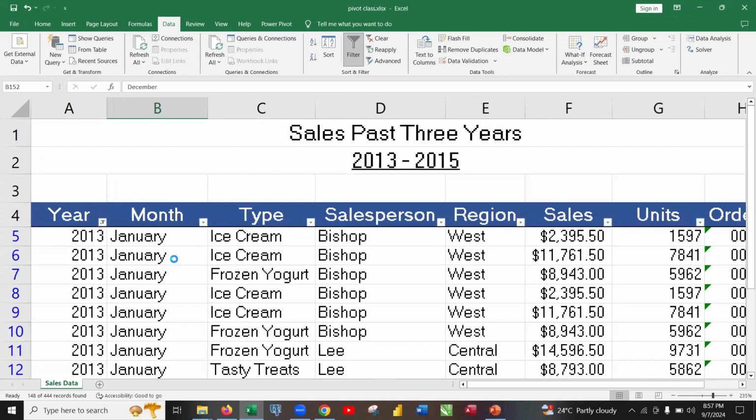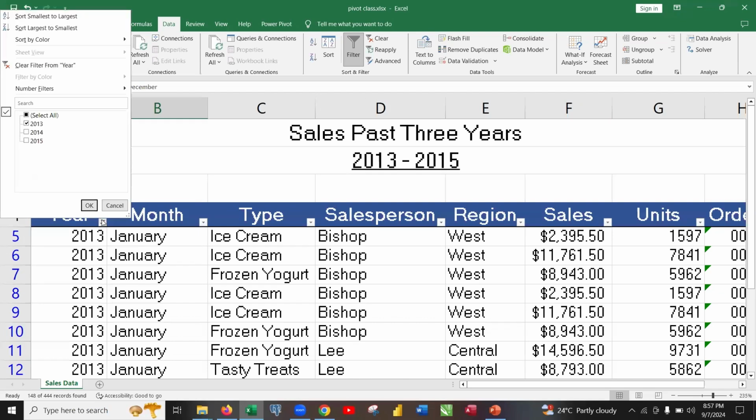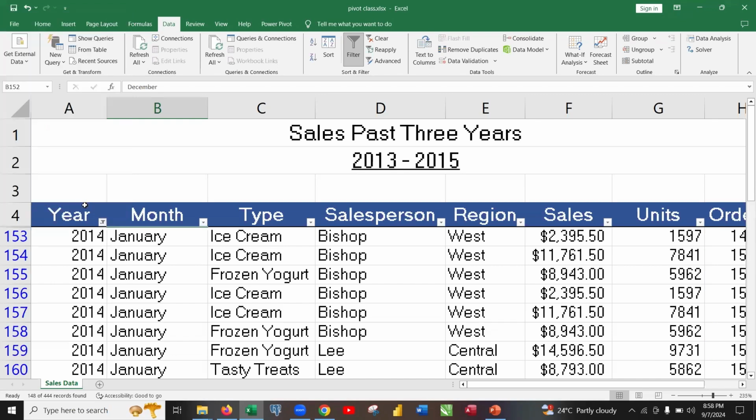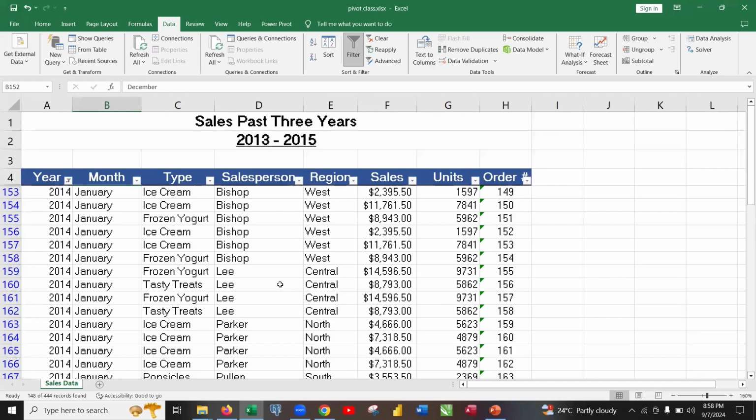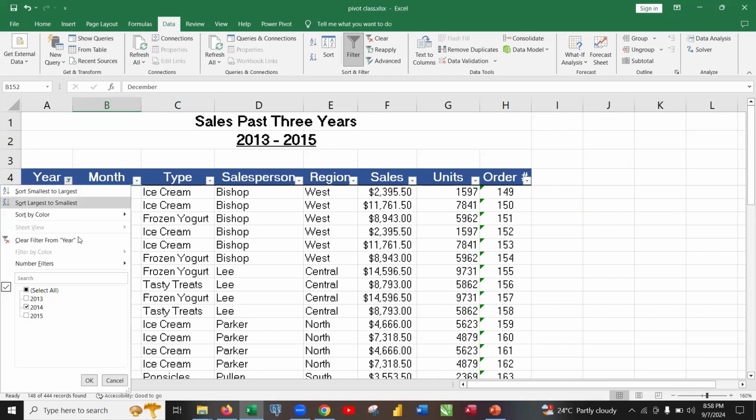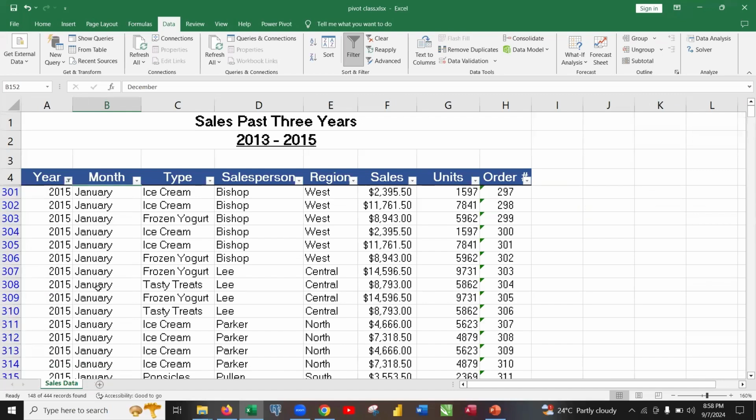If I want to remove the filter, I click on the filter again, uncheck 2013 and check 2014. Click OK. It gives me 2014 only. And if I want to filter 2015 only, I uncheck 2014 and check 2015.